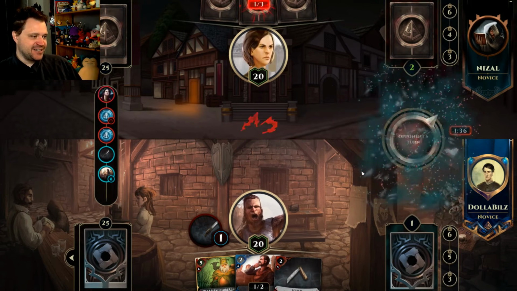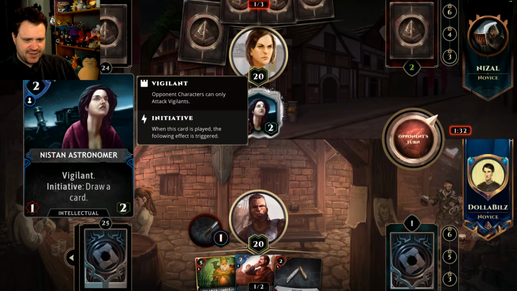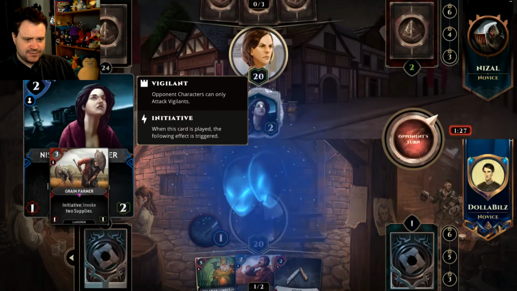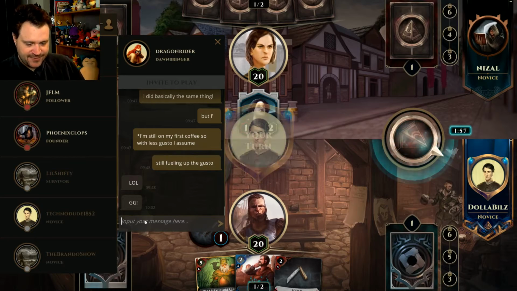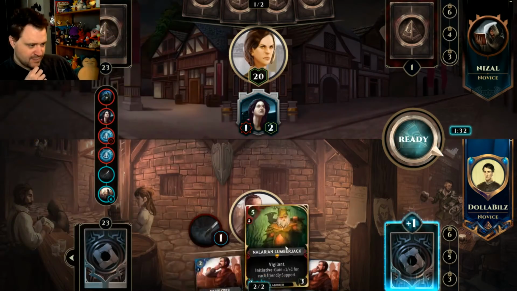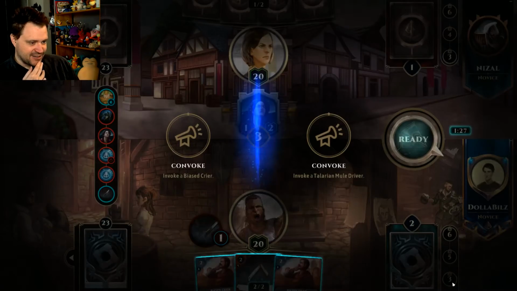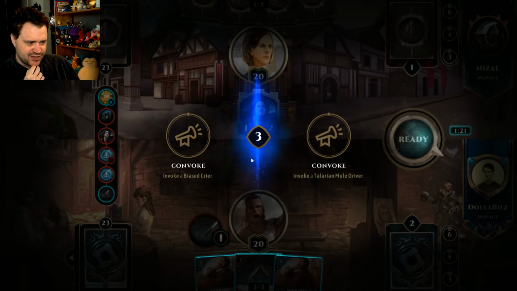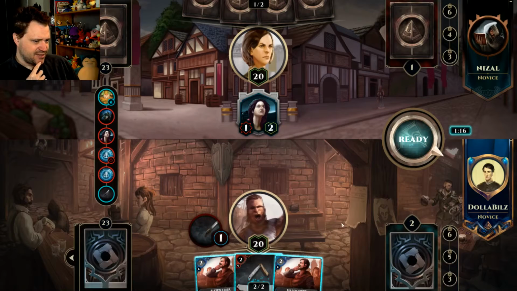Feels bad leaving a play left over. Oh, what does she do? Niston Astronomer. Draw a card. Oh, I should have... Oh, I should probably also see what it is I'm going to be unlocking later on. Convoke. A Biased Crier. Or a Talarian Mule Driver. Okay, interesting.